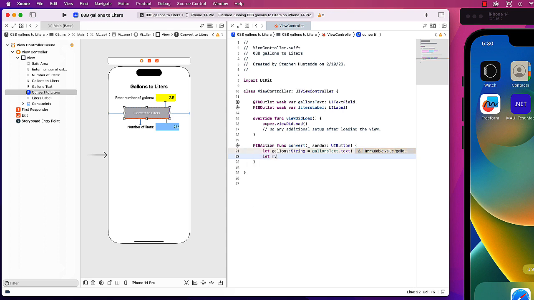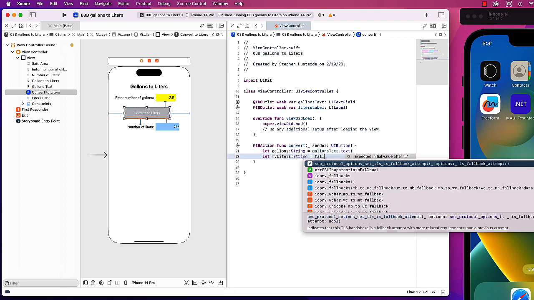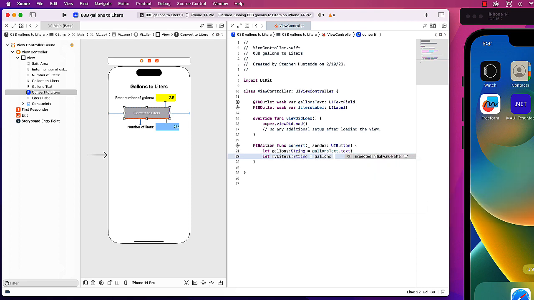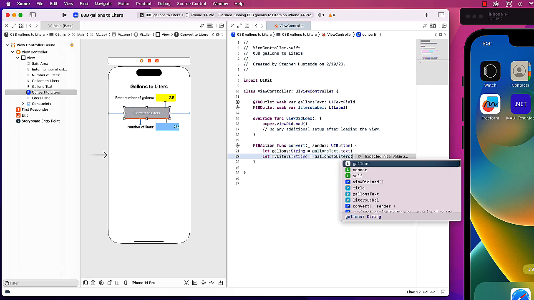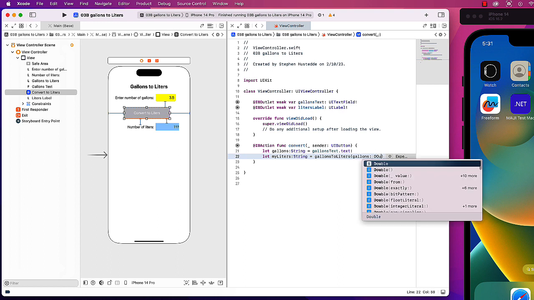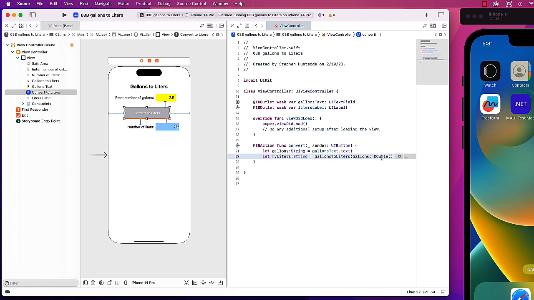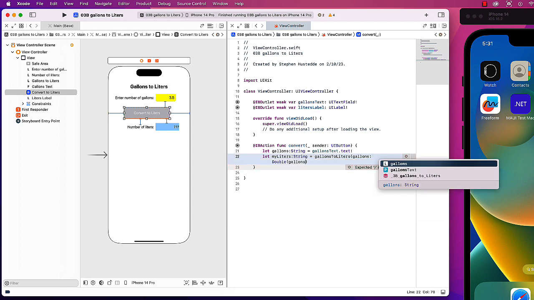Then we'll let my liters, which is also a string value, equal, and we're going to type in the name of a function we're going to write, which is gallons to liters. We're going to pass it the number of gallons, which is going to be a double value, and in that double value we're converting gallons.